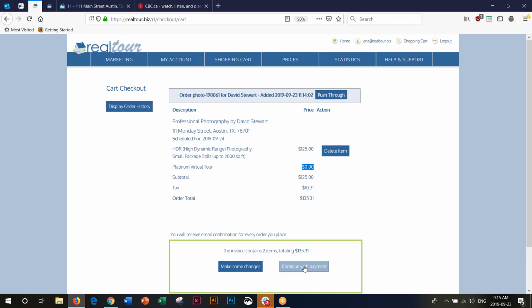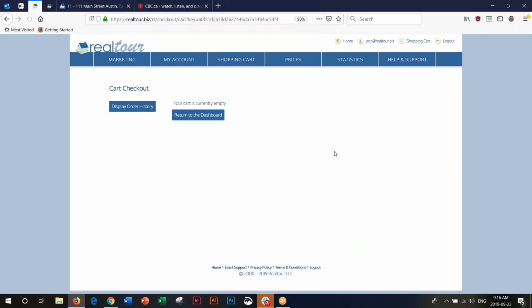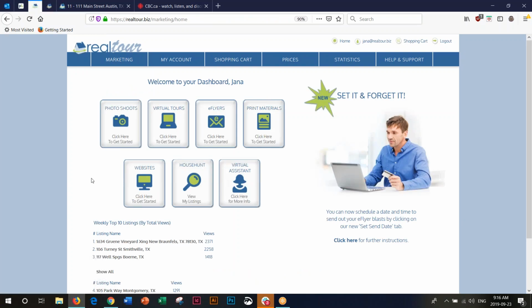Once you get to the shopping cart, once I pay for this, it is fully booked. If it's just sitting here in the shopping cart, it's not booked. Once I pay for it, it goes into David's schedule and it gets booked and it's good to go. And I don't have to do anything until he takes the shoot. So I'm going to delete this. This is another thing. Anything you get into your shopping cart, if you realize you made a mistake, you can always delete everything out of your shopping cart. I'm going to do that so I don't accidentally book that photo shoot with David. Okay? All right. So we've just booked our photo shoot.